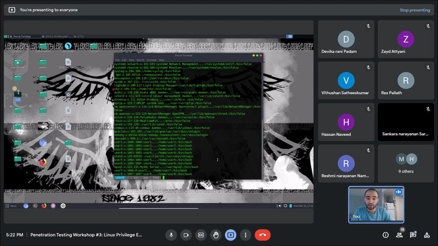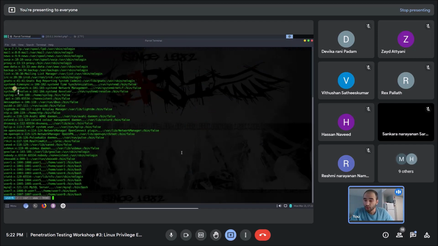The next thing that we want to do is to look for the SUID files. To find these SUID files, let me make this full screen. We are going to use the command find, and then perm.